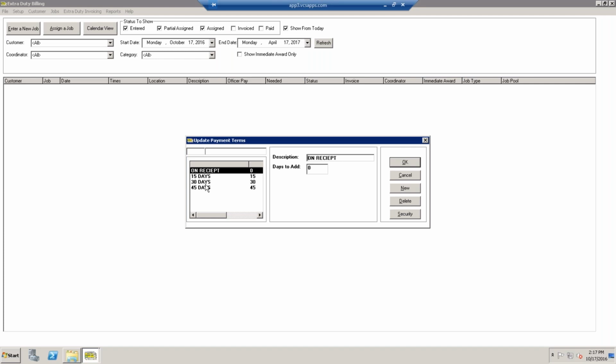Some places go with something like "on receipt," and they just say, all right, as soon as you get it, send it back to us. If you put 0 days in there, then as soon as I generate the invoice, the next day, if I ran an invoice report, it would show that invoice was late because it expected payment within a day.